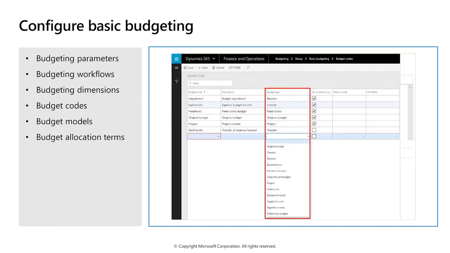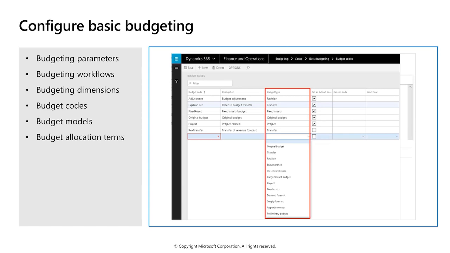Create a budget code that identifies the type of budget transaction to record and any related workflow. Budget code can support the original budget, transfer, revision, encumbrance, pre-encumbrance, and carry forward budget. Budget code lets us have an audit trail of approved budget modifications throughout the course of the budget cycle.